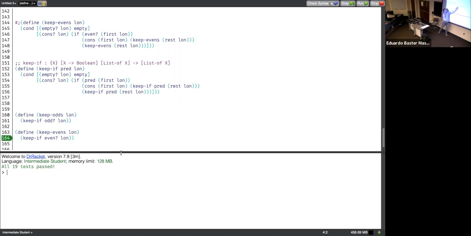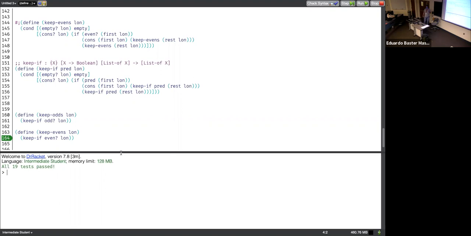Here we only want the elements from the list that satisfy this predicate so that we can return it further up. That makes sense. So we need to pass in the predicate. Simple answer is that our function now takes two arguments and we need to pass them along as we go down.